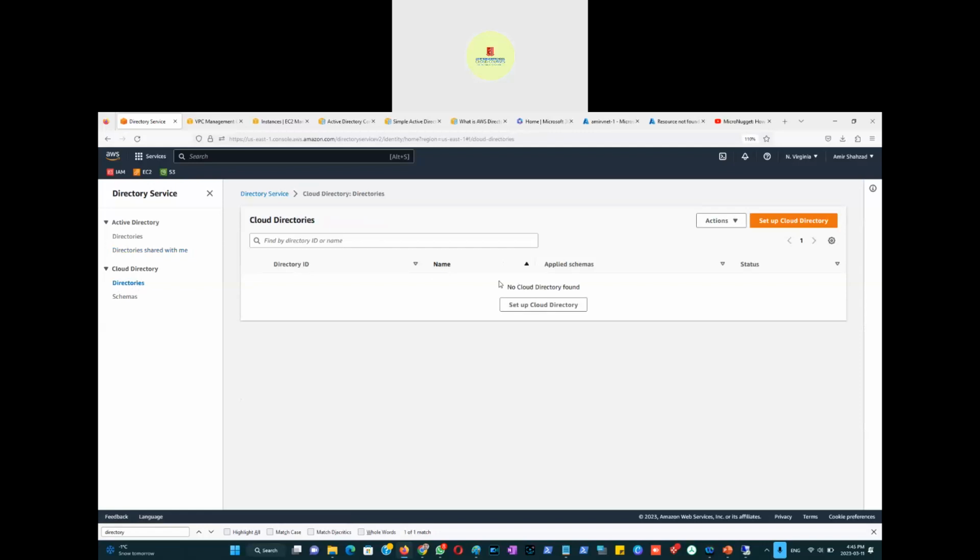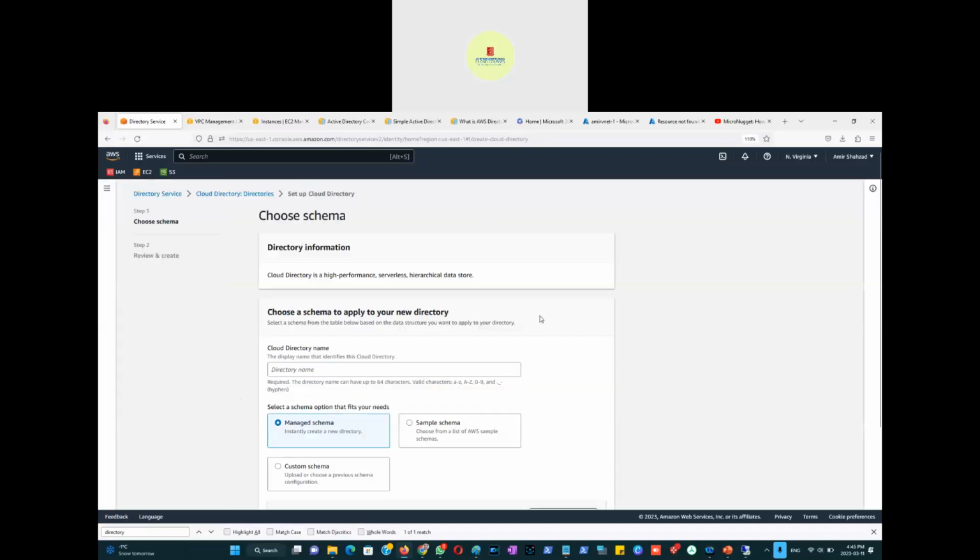So this is directory ID, applied schemas, status. If I click the setup cloud directory, cloud directory is a high performance serverless hierarchical data store.